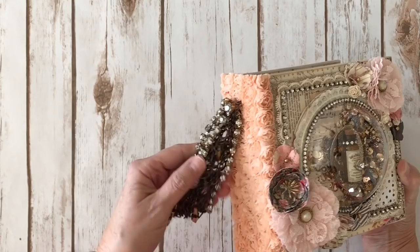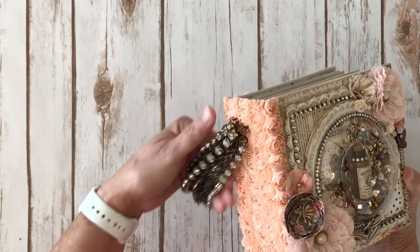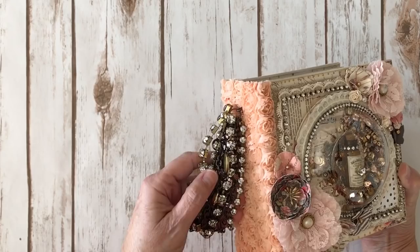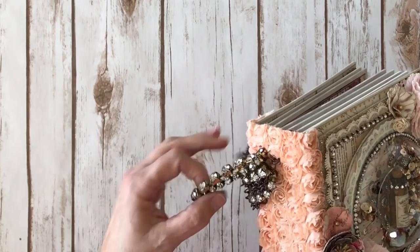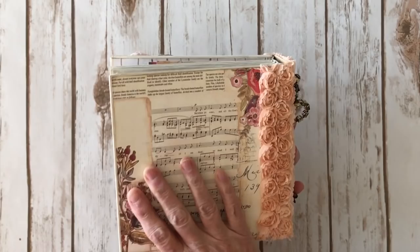And then on the side, he showed me — because I bought some of these fabulous strings of rhinestones and I didn't know how to attach them — so he was so sweet and showed me how to do it. So I had to add those to mine just because I couldn't help myself. They're just amazing. So anyway, this was the dangle that we did for the side. And there's a bunch of charms that were in our kit. And then I added these because I wanted to. This chain is amazing though.